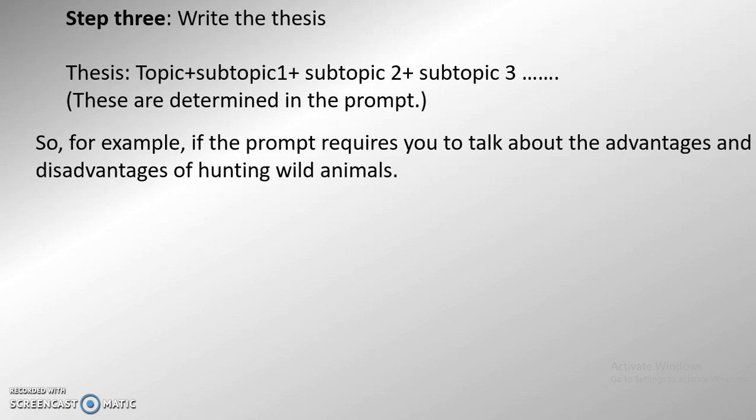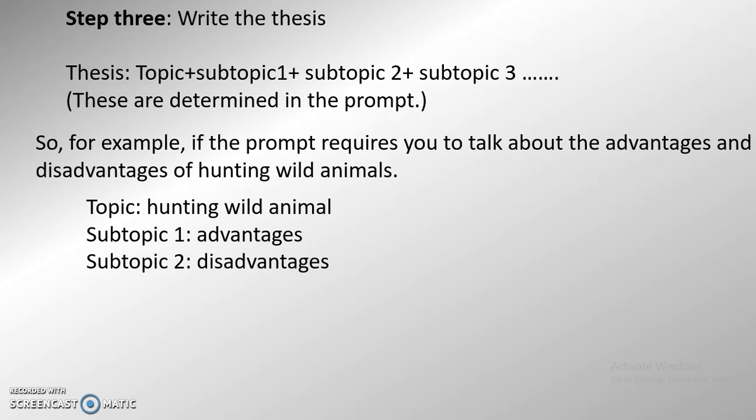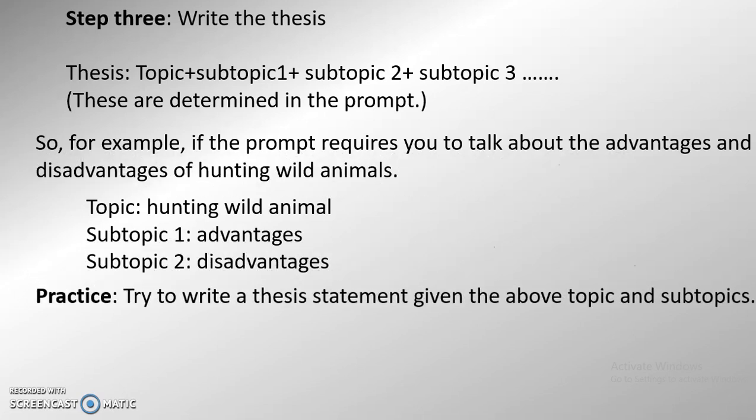So, for example, if the prompt requires you to talk about the advantages and disadvantages of hunting wild animals, the topic is hunting wild animals. Subtopic 1 is advantages. Subtopic 2 is disadvantages. Now you have to collect these 3 points in one sentence, which is the thesis statement. As a practice, I want you to take a minute or two and try to write a thesis statement given the above topic and subtopics.